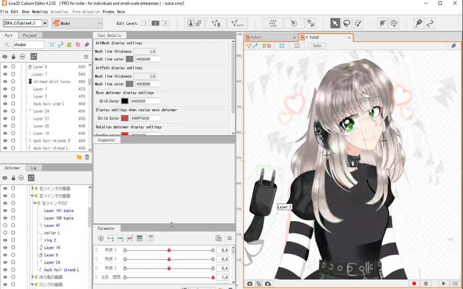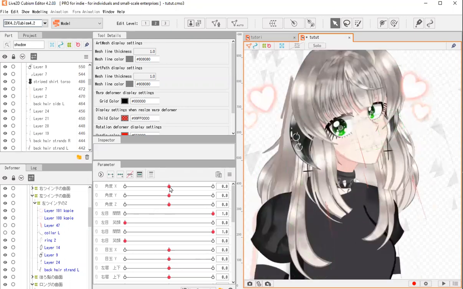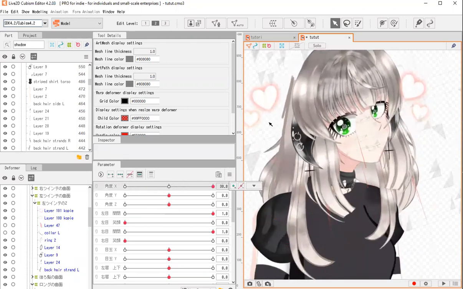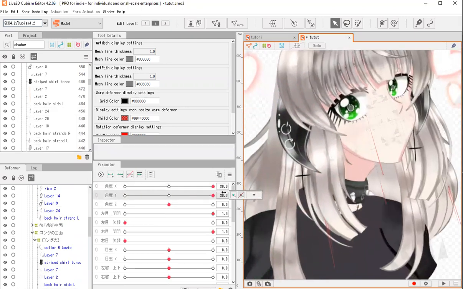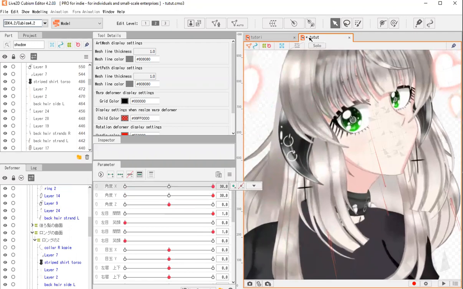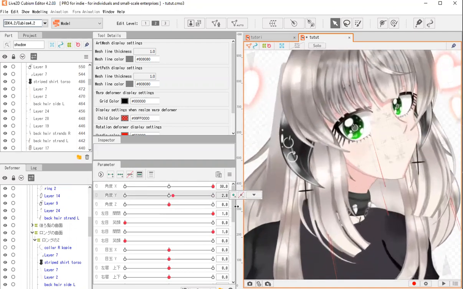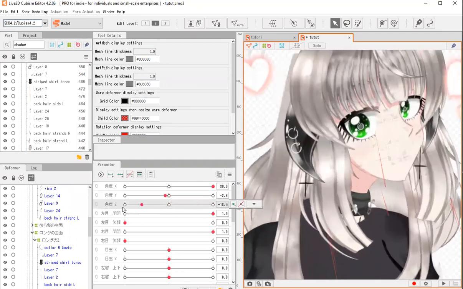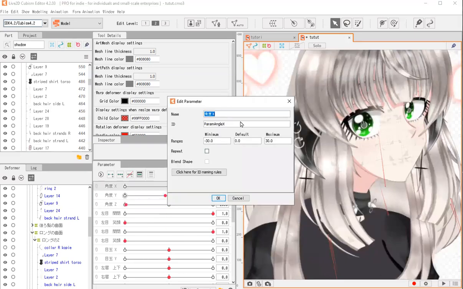Okay, now let's check our parameters palette. And we will adjust the eyes to this angle X. And this is angle Y. So we can rename them now. Check how it looks like, if you like the movement or not. Click here, set parameter. And if you look at the IDs, you can see what the parameter is. So you can copy paste this.